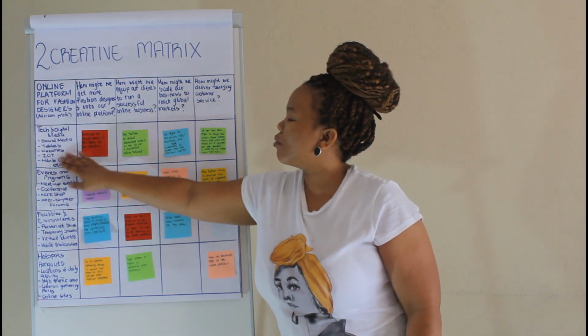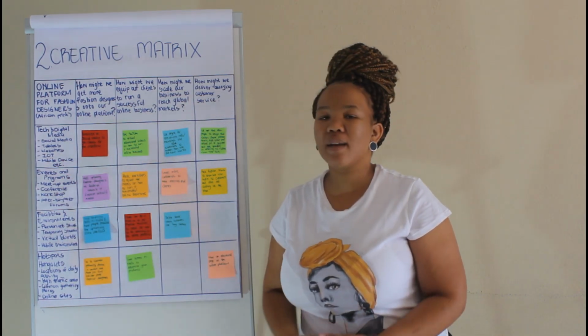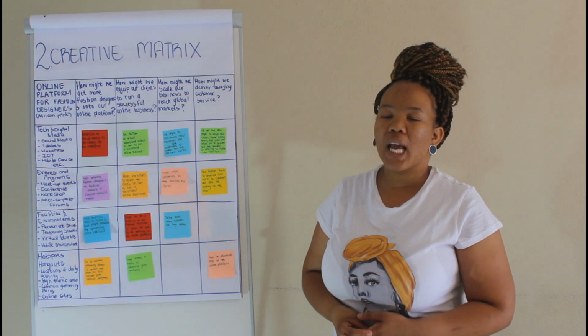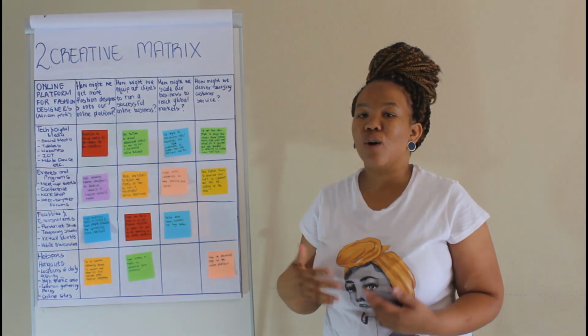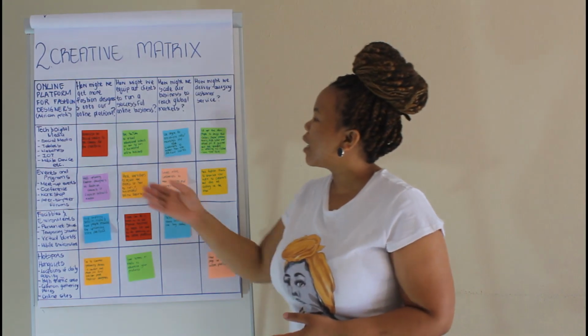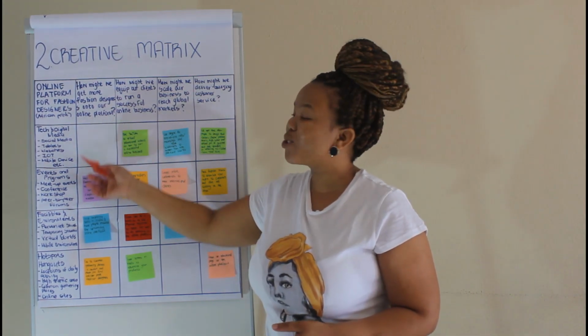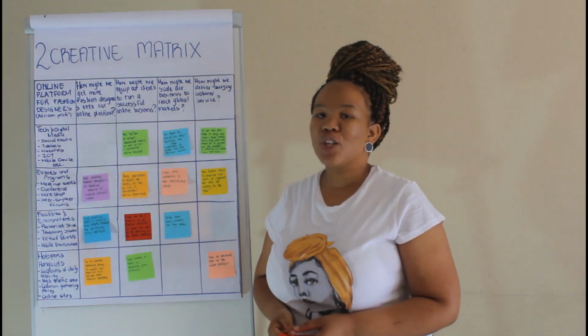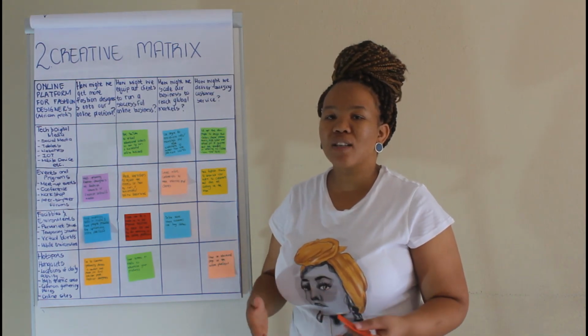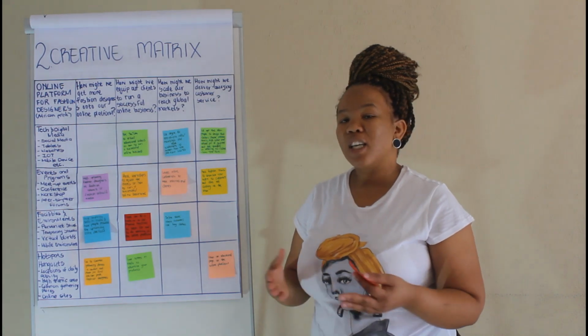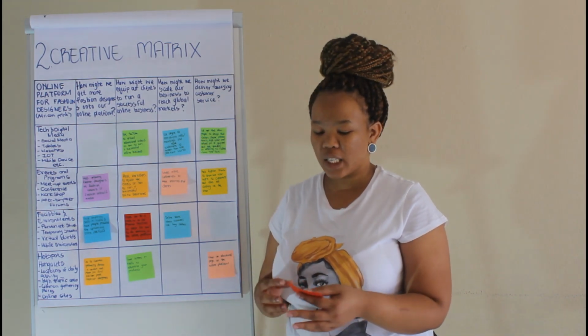The categories on the rows are what we call enablers or enabling solutions, and they can be one of these three things: environments, technologies, or policies. So let's see how Jabu uses his creative matrix to spark new ideas for his concrete solution of building a centralized online platform that houses and displays these different e-commerce websites for the people who are reselling his products.